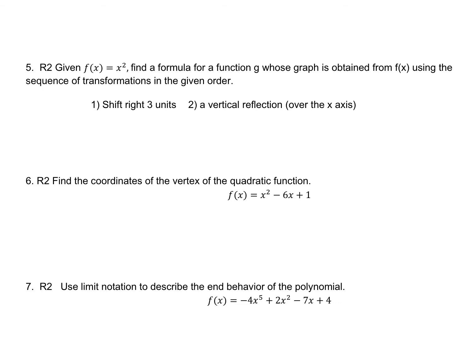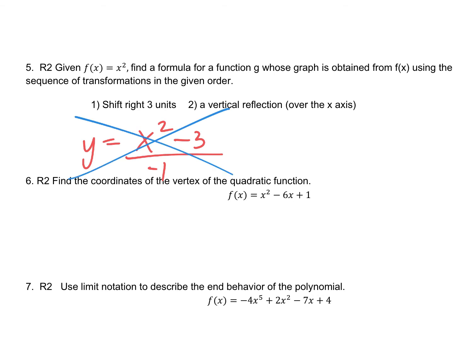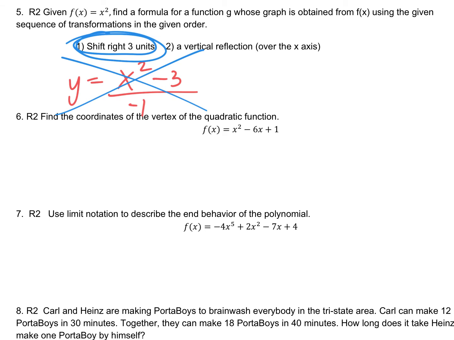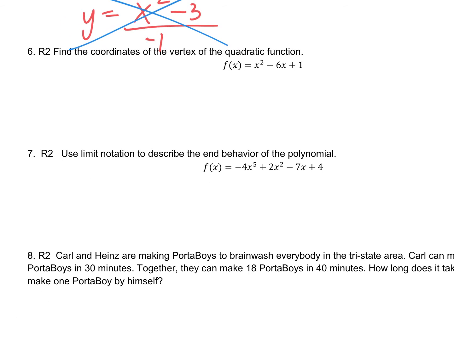Your answer on this just looks like this. Y equals x squared, and then it says right 3. I'm totally doing this wrong. Vertical reflection, let's say I think that means put a negative 1 down here. Okay, the answer looks something like this, but that's not the right answer. Don't overthink this, except for the order part. Notice it needs you to do the shift right first, so you better do something that'll force the right to happen first. So the order you do it in is important. Parentheses affect order.